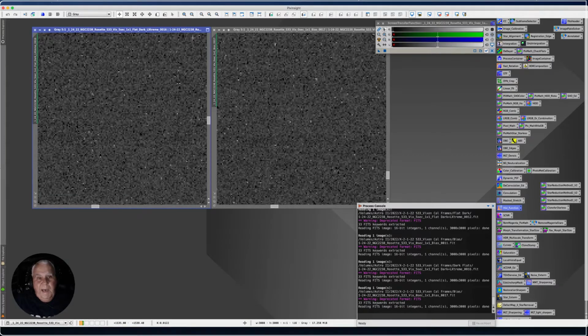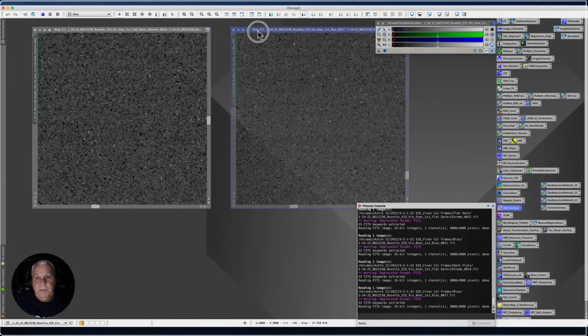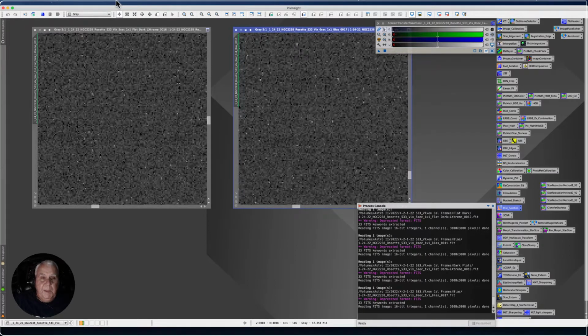So why take flats or dark flats? Man, this is going to be hard for me to explain, but I'm going to stay with it until I feel like I got it done. When you process an image, and I know what, let's go to PixInsight. Oh, we're on PixInsight. I'm losing my mind, guys. I'm really losing my mind. Let's minimize these real quick.